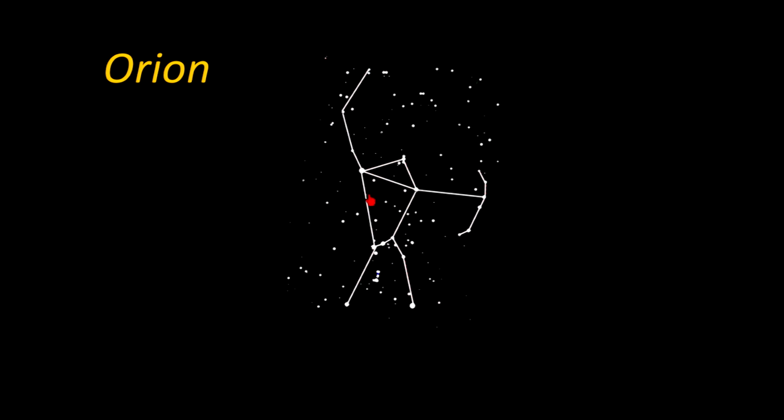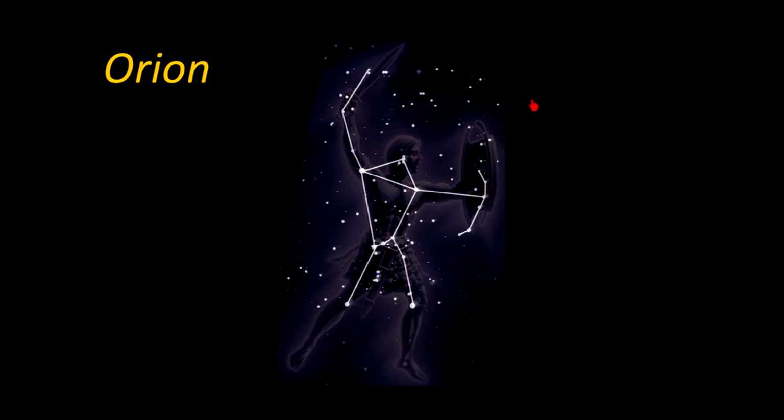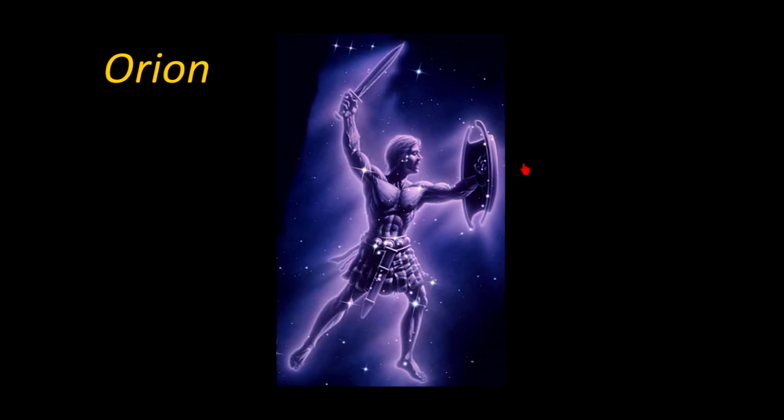tell. For instance, this pattern that you see here, if you imagine that this is a person, you might think this is a set of shoulders down here. He might have a belt going around his waist, his legs come down, an arm sticking out. You might imagine that this is some sort of a shield. Maybe he's holding a sword above his head. His head would be here. And then you would, of course, imagine that this would be a person. And so this group of stars is called Orion. And Orion was an imaginary hunter or soldier. And it is just an illusion of the stars that makes the pattern. But it's human nature to put a particular story to that pattern.